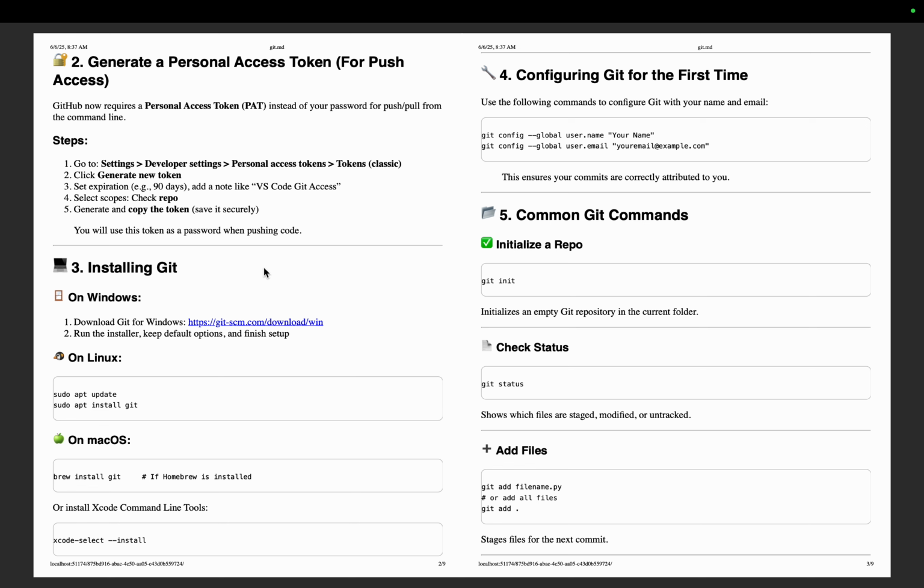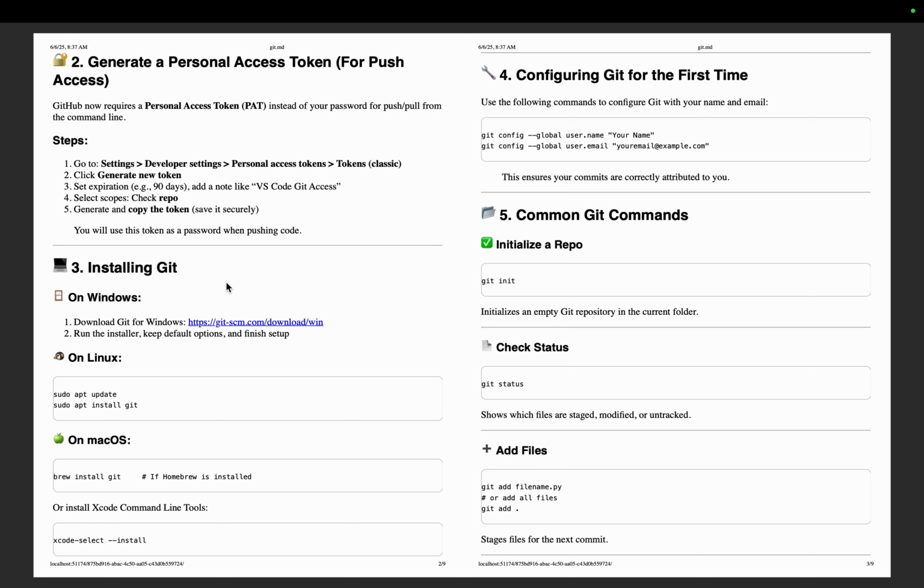Now installing Git, you can install Git on desktop. There is a dedicated desktop app which is GUI based, so it is very easy. You just have to click buttons. I don't like it, but still if some of you like it, you can do that. In Windows you can also use Git terminal. When you install Git for Windows, there are two options. One is GUI based, one is command line based. So you can use either of them.